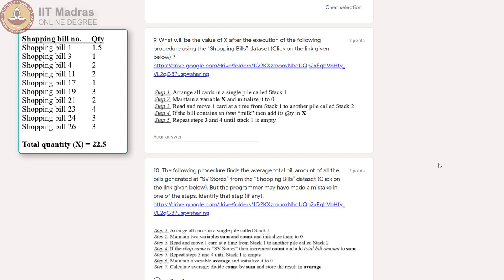Shopping bill 1, quantity 1.5, shopping bill 3, quantity 1, and so on till shopping bill 26 where the quantity is 3. So if we add up all these quantities, then we get the total quantity, which is the value of X, as 22.5. Hence, the answer of this question is 22.5, which we have to enter manually.